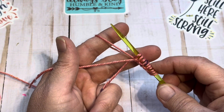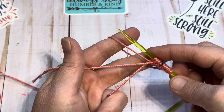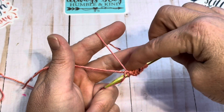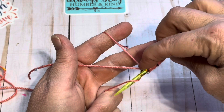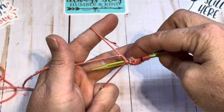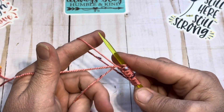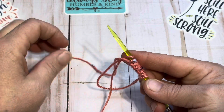Right now let's see — we've got two, four, six, eight, ten. Let's do a few more. Down into the teepee and up, down into the circle, over and up, down into the circle, back to the teepee, up and over and back up. All right, so we've done several now. And we can kind of relax and let go of things — that's a little tiresome on your fingers.